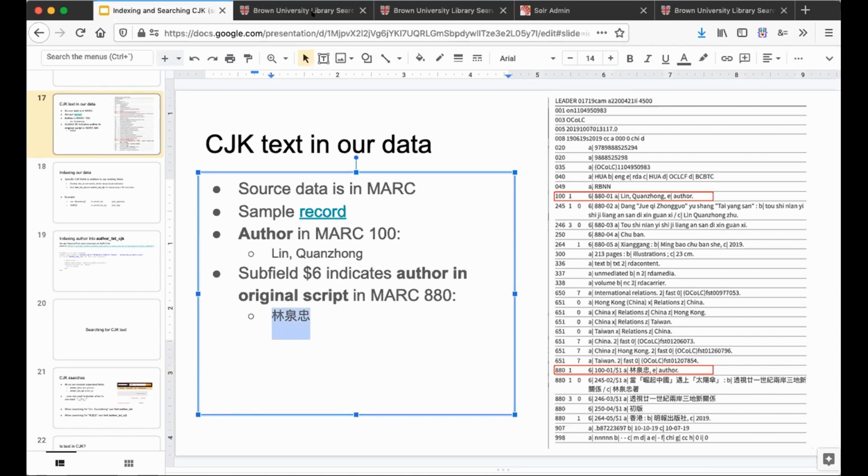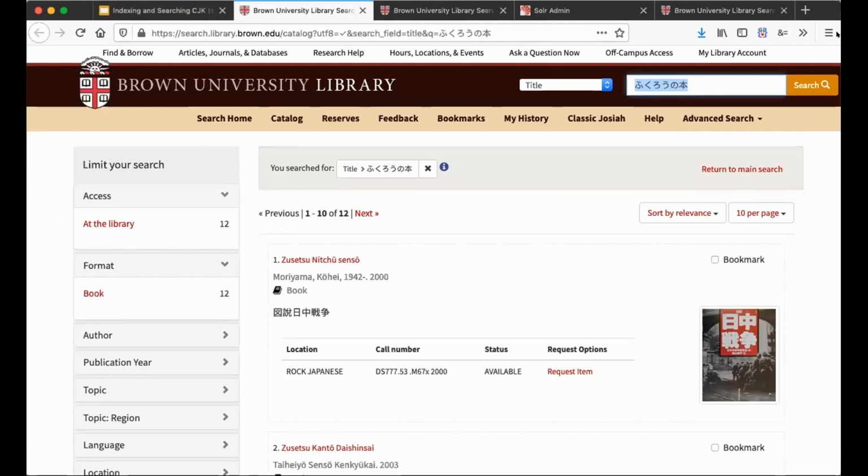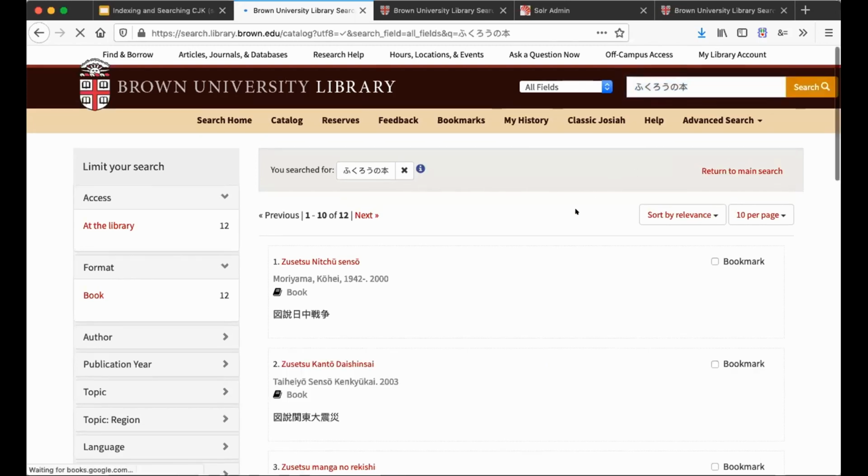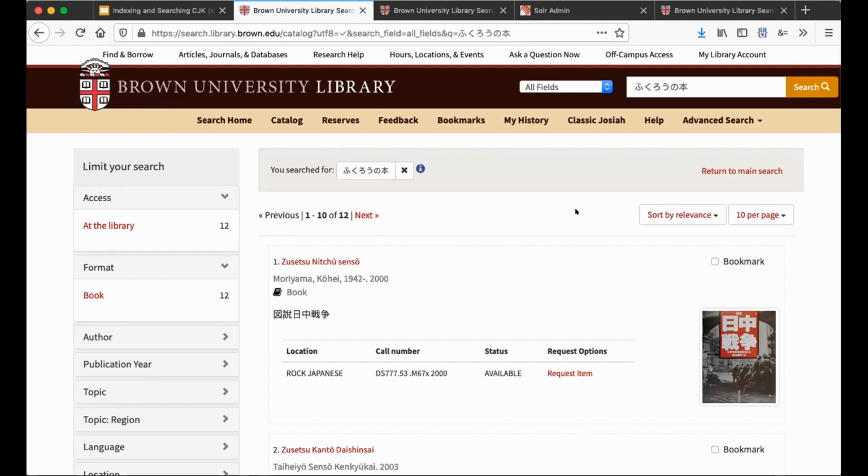I only show field by field, but we do support this. You can select all fields. In this case, if it detects that you're using CJK characters, it will search in our author CJK and our title CJK, but only on those 2 fields. We're using edismax, and we can boost the fields, we can do everything that we do, but we just use a different set of fields. Did I answer the question?